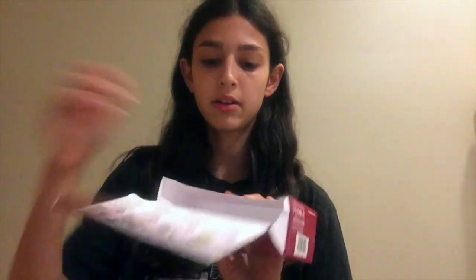Or, if it's empty like mine, and you like to collect medical pamphlets, you've got three free ones right here. If you like to collect medical boxes, you've got one free one right here. Well, typically it's not free, but I don't know. So you can either recycle all that or save it if you want to save it. I don't know what people do, so I'm going to recycle mine because I get a new one in 2 weeks, so I don't need this one.